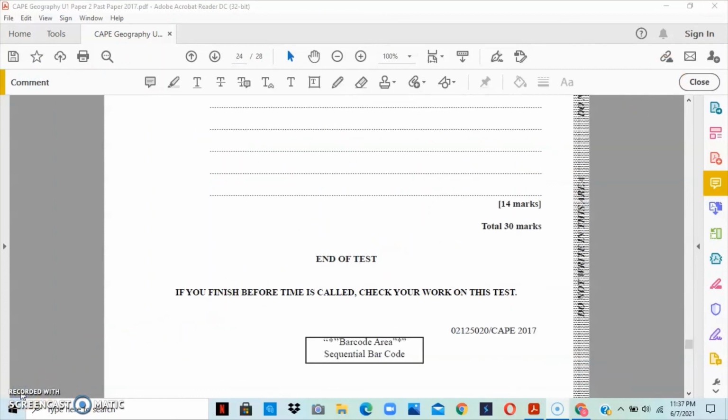Now you can expound on the answers or the options given and use examples, and for one that is well written, you should be rewarded 14 marks. And the 14 marks will help you to get the 30 marks, that's a grade one. So you just have to expound on the pointers. You can't just list, you have to expound on the pointers.